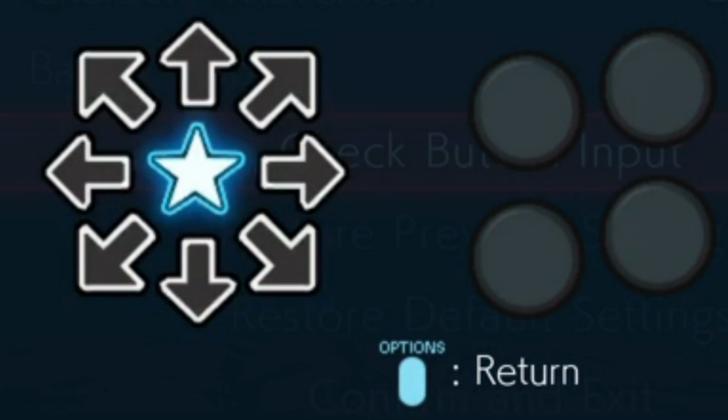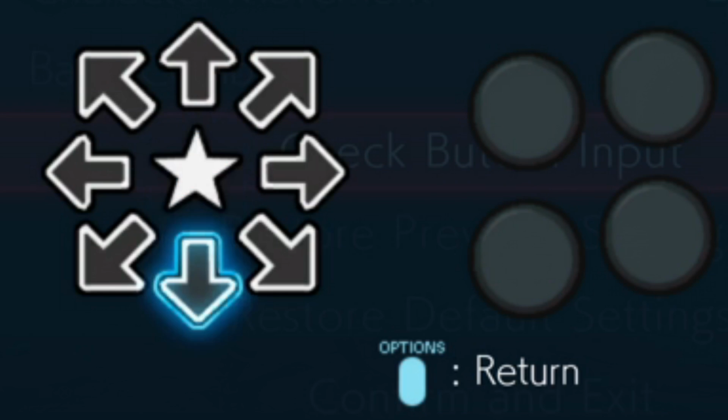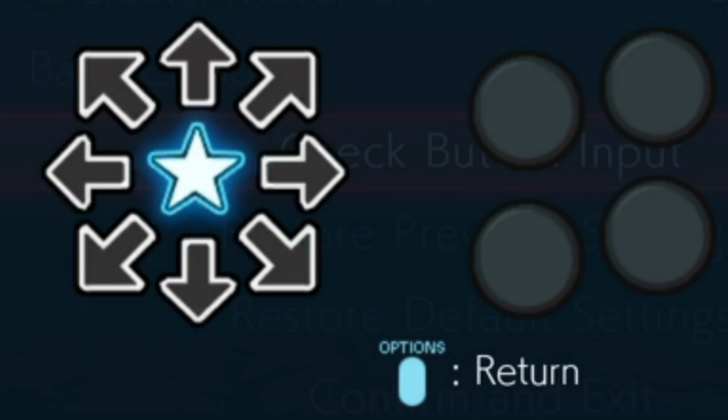Another option to help practice involves the controller setup setting. From there, you can select to check the button input option. This feature is really intended to make sure your buttons are working and are mapped out correctly, but you can still execute commands such as instant while standing 3.